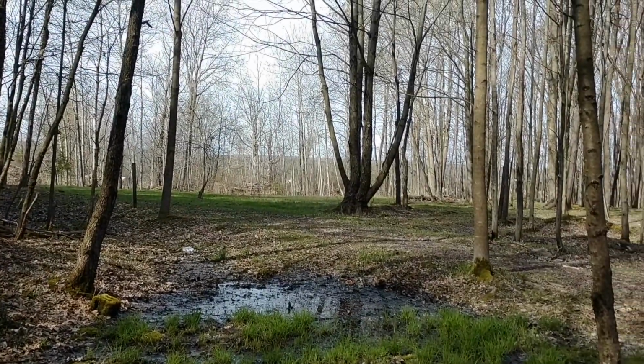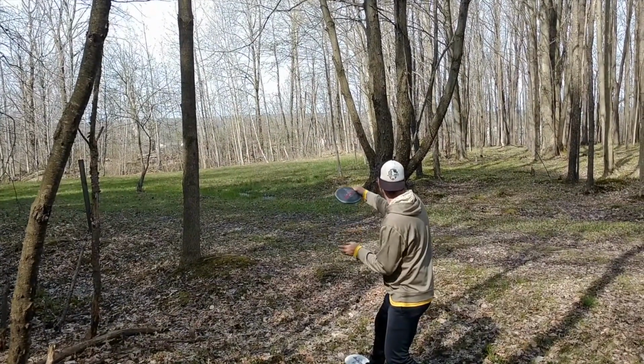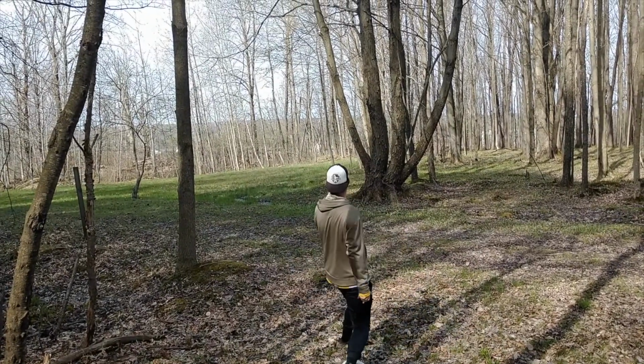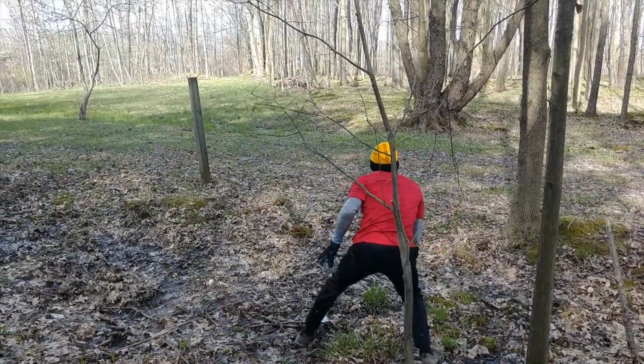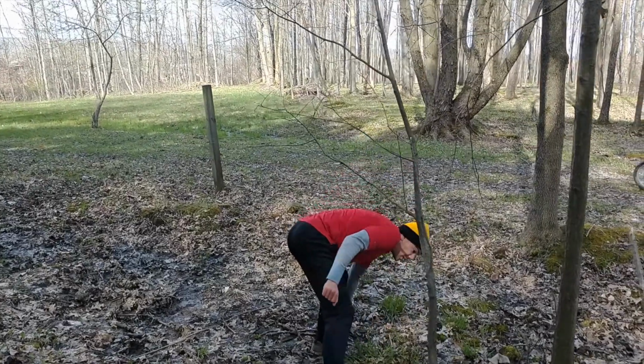A rare Joe Johnson forehand here. I've been working on it. I thought that was pretty decent. I wanted to throw forehand here, but the backhand turnover was definitely the better shot. There's a little sneaky line to the right of that hydra tree, but it's real touchy. Nice shot, Salim. Perfect position here. Watch that tree on his back. Nice shot, buddy. But he made it good.